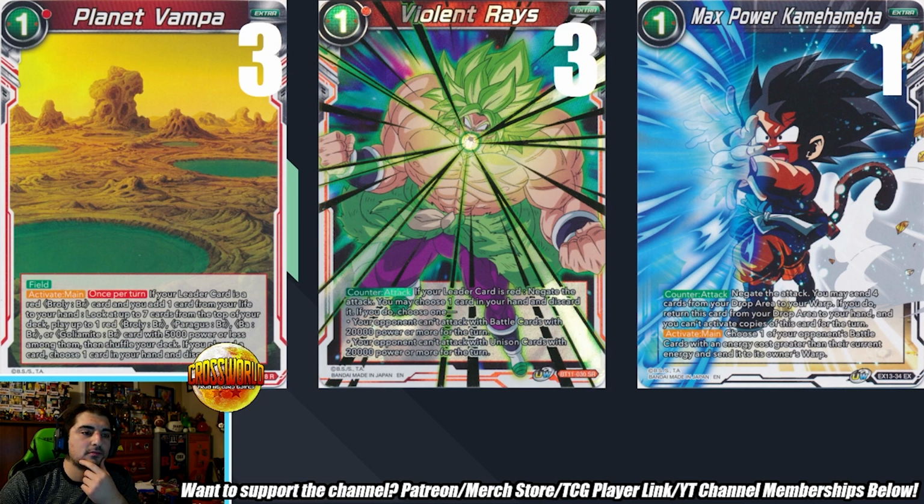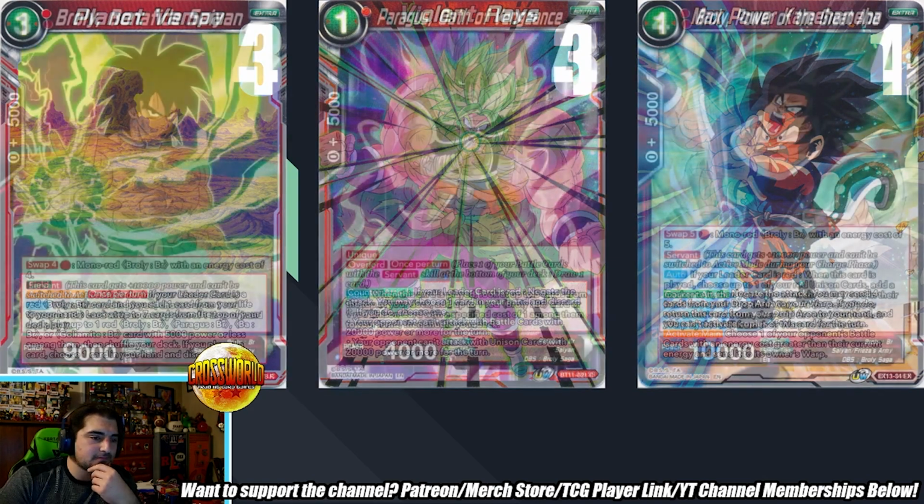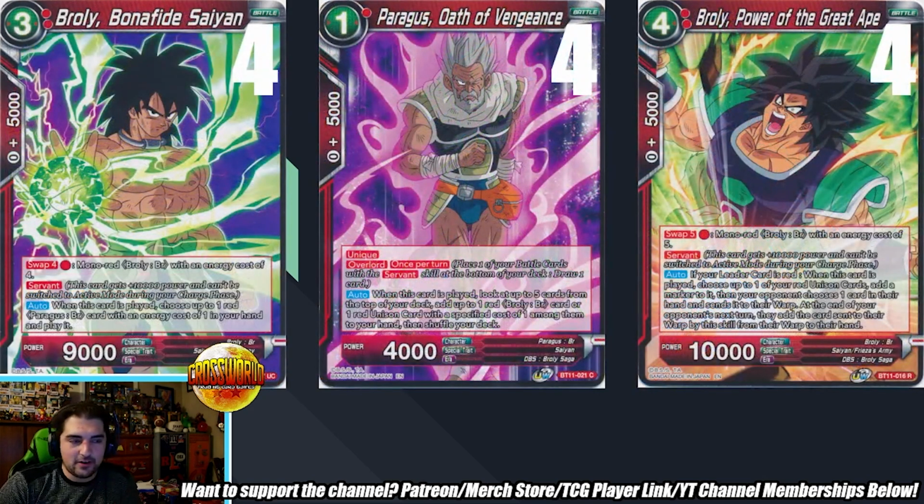I feel like its worst matchup is actually something like Vegex or Green Gohan that can out aggro you and just kill you before you go off. I see, yeah, and that's where Violent Rays unfortunately doesn't quite come in because they swing with a lot of lower cost guys, and this doesn't really hurt the Reboot Gohan leader, so I can definitely see how that makes sense. And this stuff is all pretty standard for Broly Bonafide Sand, for Oath of Vengeance, for Broly Great Ape.